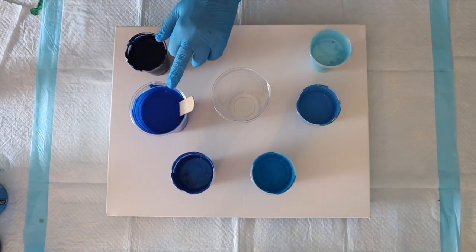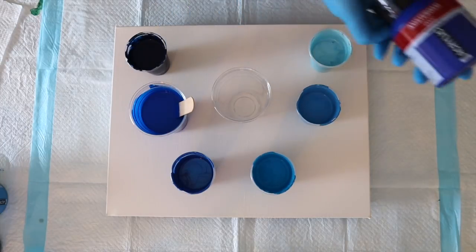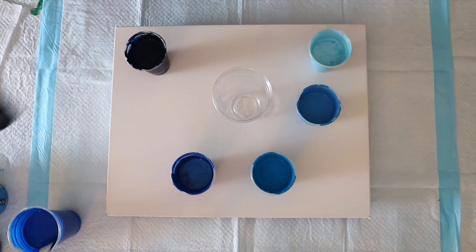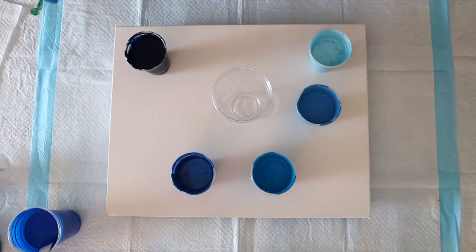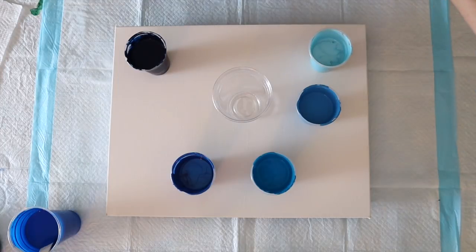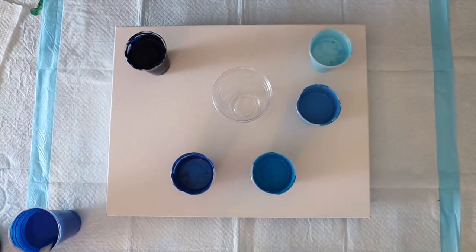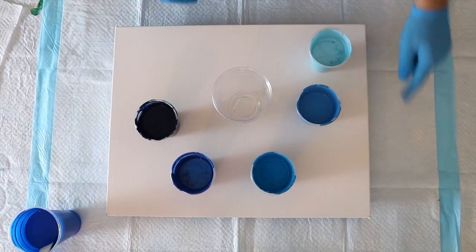So my base coat color, my flow extender, I should say, is actually phthalo blue. So that's this one right here. Brilliant. And then going lightest to darkest, what I've got is pearl glacier blue, and that one is by Arteza. I have King's Blue, which is this one here by Amsterdam. Then I've got this one, which I love. This is Brilliant Blue here by Amsterdam. And I have a Pearl Sapphire Blue by Arteza. Love that one. And then this one right back here, you'll probably guess, is Prussian Blue. So I've picked five colors of blue, just like Jeremy, but he picked his green, going from light to dark.